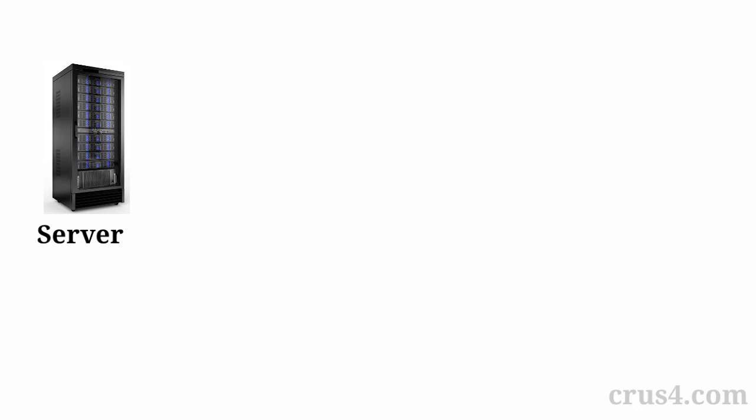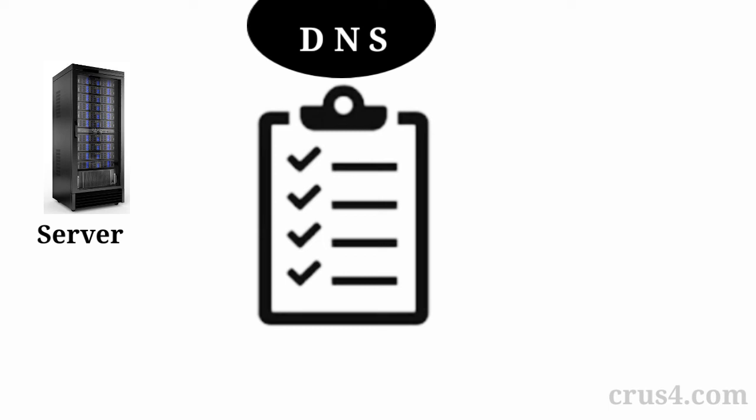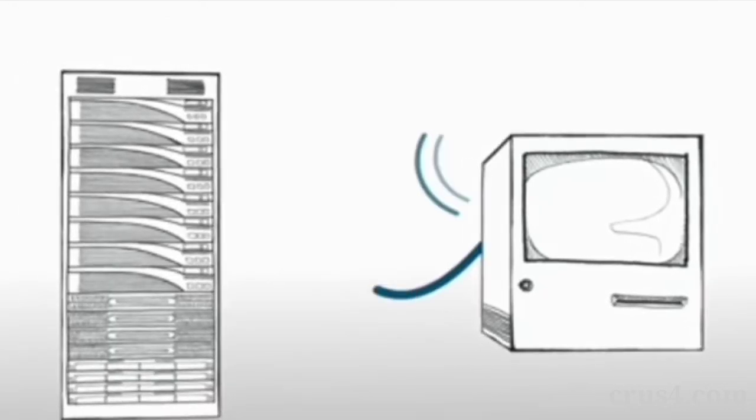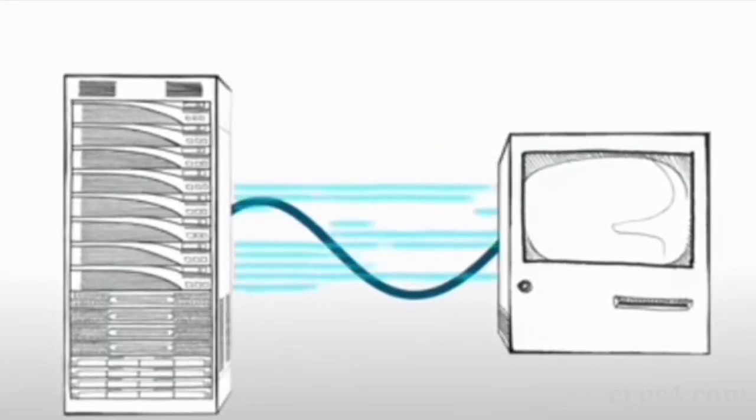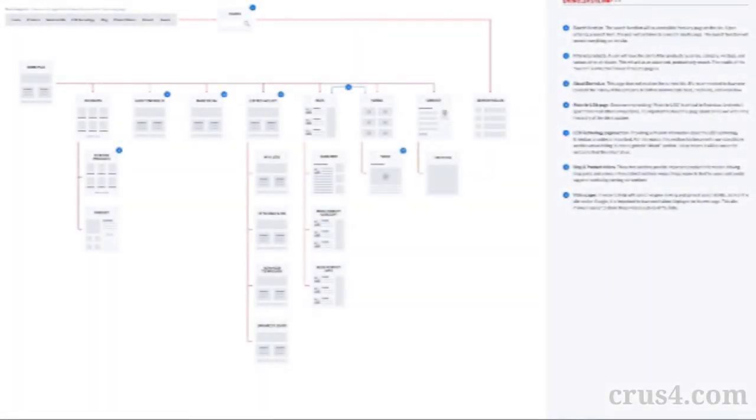After that, his computer goes online to find the server where your website is stored by using the domain name system, or DNS. As I already told you, every single server in the world has its unique IP address. The DNS maintains a list of which websites are on which server, then tells the user's computer where they are. Once the user's computer finds the server, it connects with the server, gets the files and HTML code, and then his browser puts it all together into a website so that the user can clearly see and read your content.